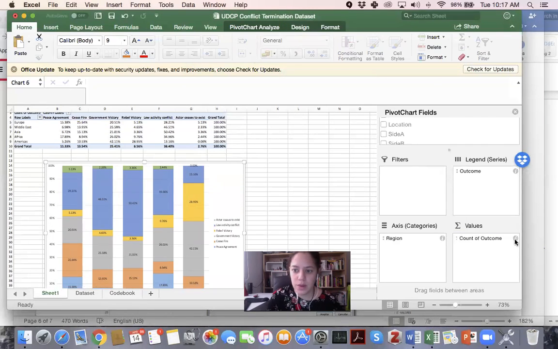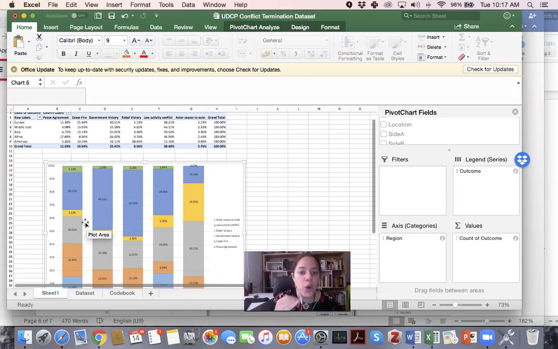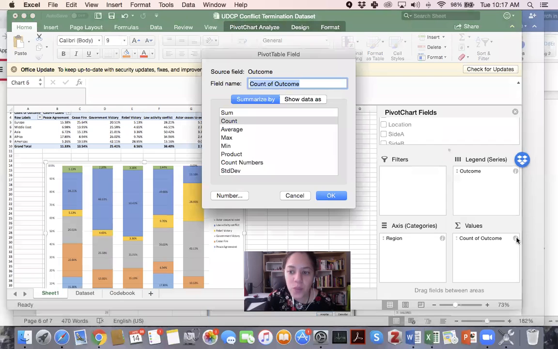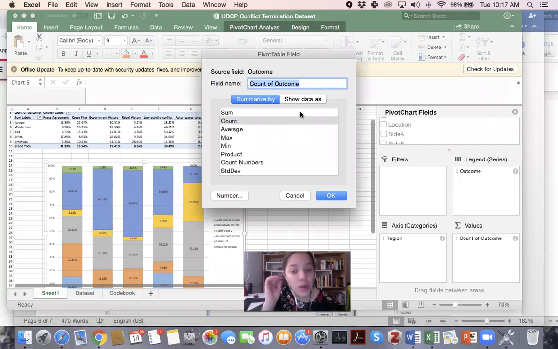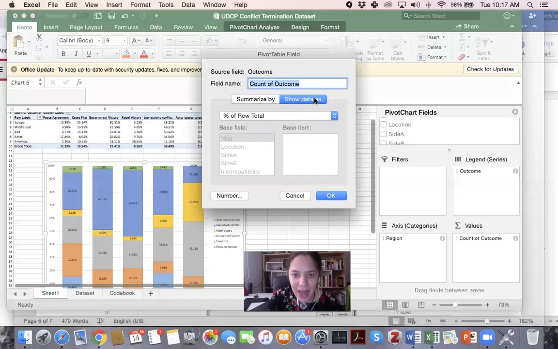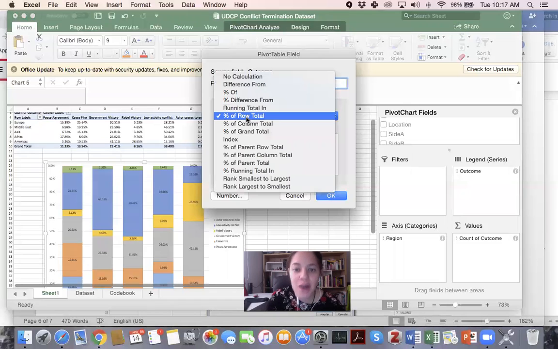Sylvia, can you do that again, please? So in order to change from numbers to percentages, we can do that here, in the values field, because we need Excel to present us the information as percentages, not as numbers. You can click here in the count of outcome, the little I right here gives you different possibilities on how to show the data. So I'm going to click show the data as, I think we did this in the first lab too, and select percentage of the row total.